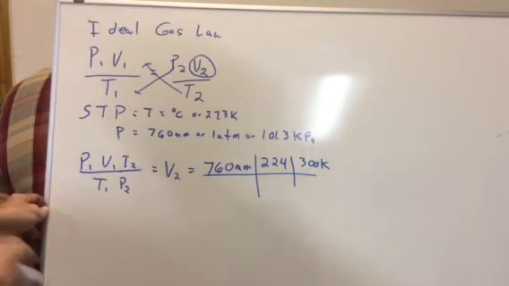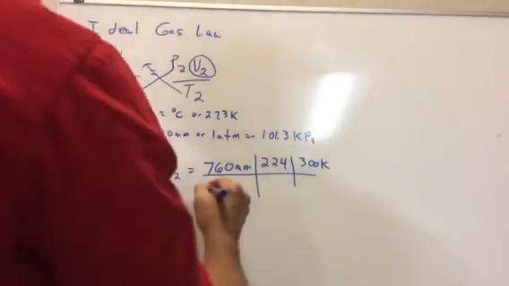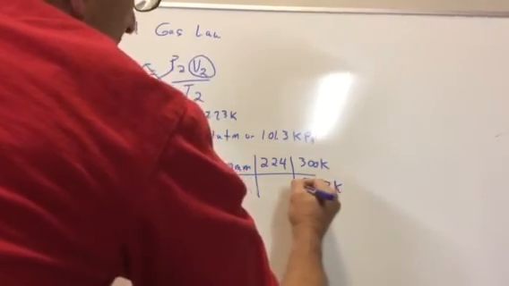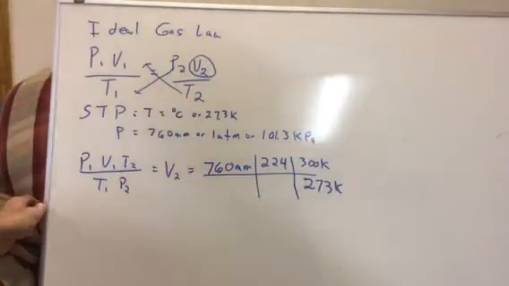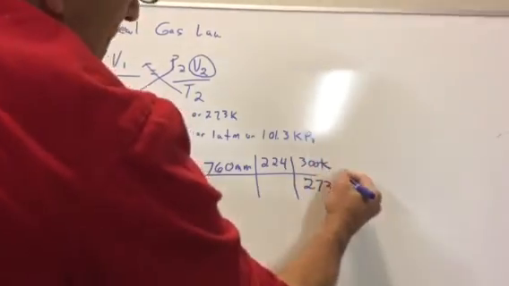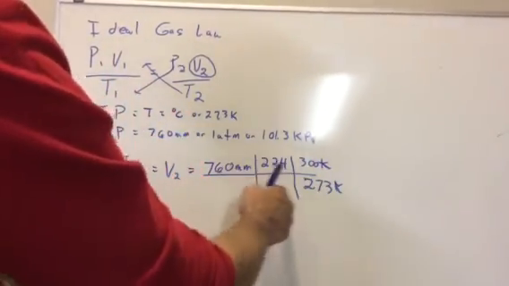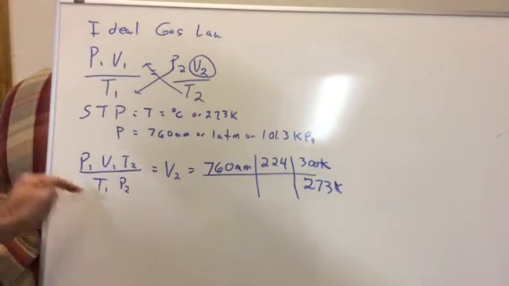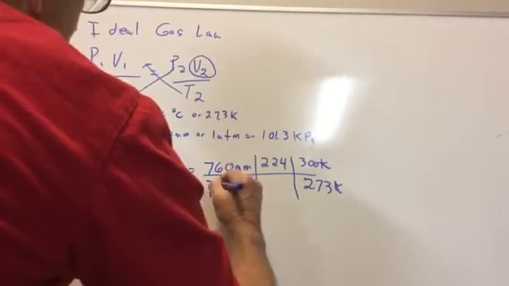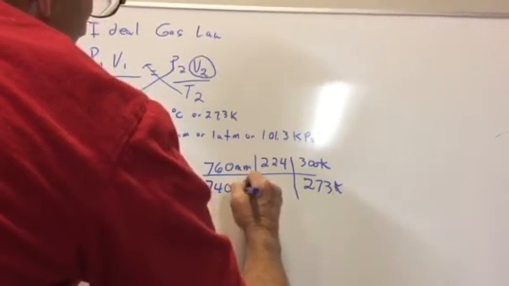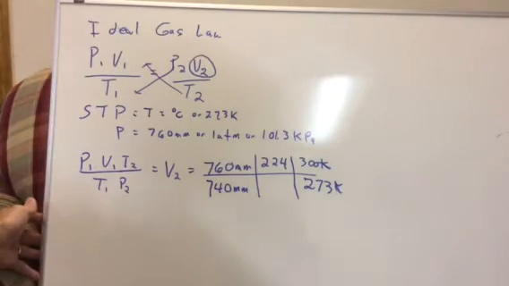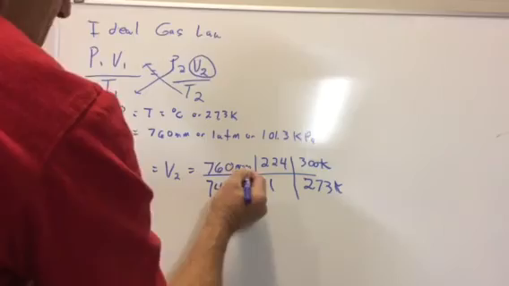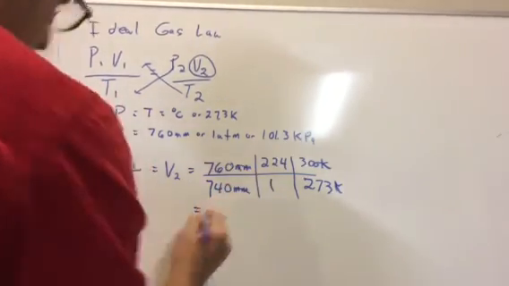T1, the initial temperature, was 0 degrees, standard temperature, or 273 Kelvin. And notice I put it underneath the other unit just so units cancel. Distributive property, I could have put that any place I wanted in here. I chose there just so it lines up. And P2, we're told, is 740 millimeters. And nothing goes in this box. It doesn't mean it's 0. I mean, you can put an understood 1 there if you like. It doesn't matter.